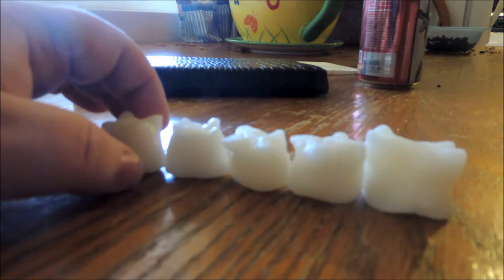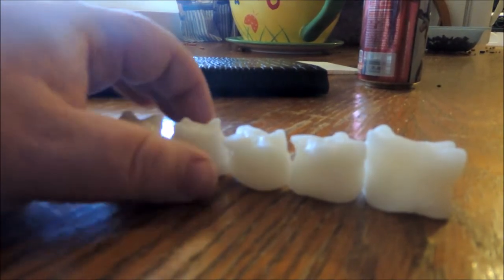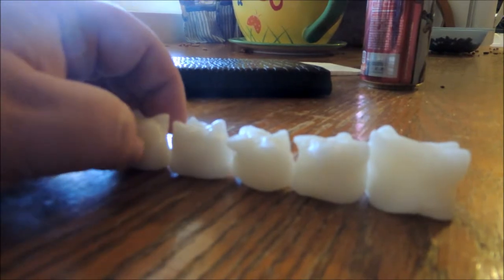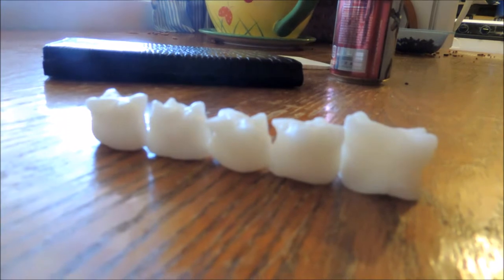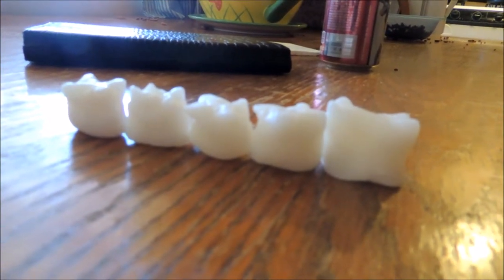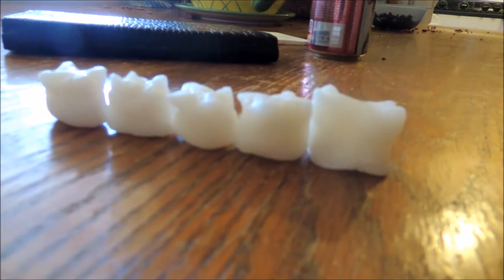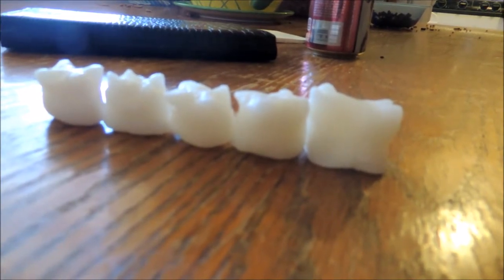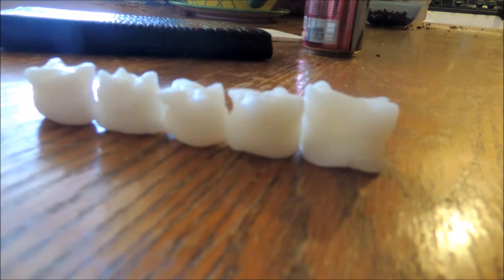I hear cyanoacrylate super glue would work for these. I don't know how to pronounce it, but this is how I made them. So, I'm going to go ahead and make another set, glue the teeth in, and so on.